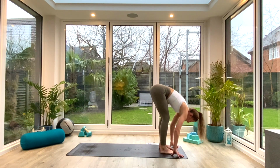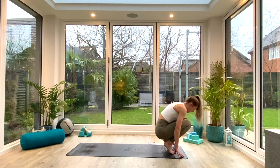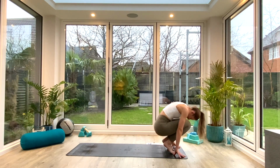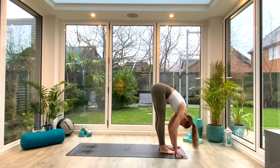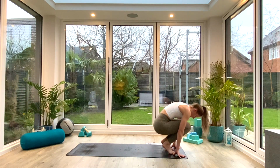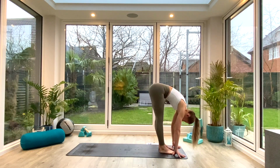From here, we're going to go into our crouch curl position. So lift the heels as you inhale and come down into a squat, tucking the nose towards the knees into that curled up position. And then as we exhale, we're going to fold back into that forward fold. Inhale to crouch. Exhale to forward fold. So you should feel this in the backs of your legs. Inhale to crouch one last time. And then exhale to fold forwards.